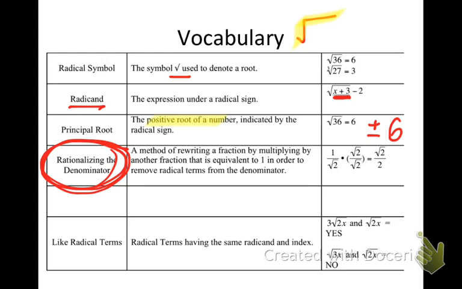That's something that's important to math. What's something else with math? What can you not have in the denominator? Negative. Can't have a negative in the denominator. Those are the different things. One of the other things we're going to talk about is you cannot have a radical in the denominator. That is important. So we will rationalize the denominator by removing the radical from the denominator.